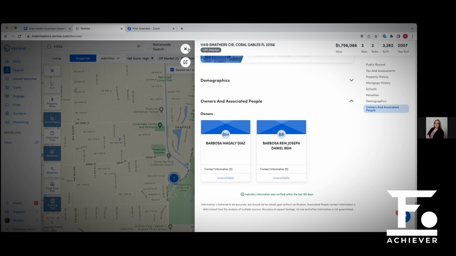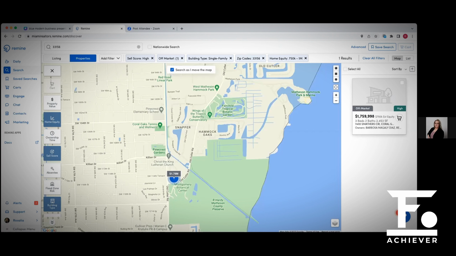It's a marketing opportunity that you didn't have an hour before you did this. So there's zero harm. You could actually even send them a little CMA, handwritten letter, a CMA, anything you want to send them. You've got an address of someone who has a high sell score here, and all you don't have is their phone number. You can do a CMA right from here and it comes out really cute. Oh, beautiful. I can even change the colors, add your logo, and you can send it. I've done that before. I've mailed it to their house.